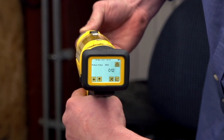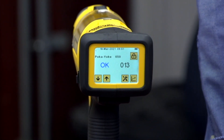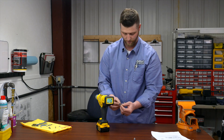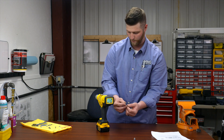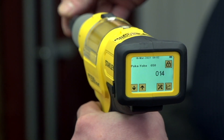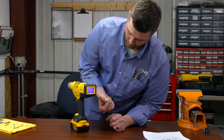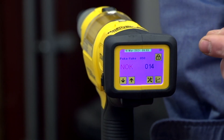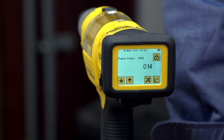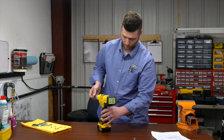If I set the rivet it shows up as okay on the screen — that's with three washers. Now if something changes and I put one washer on it, my stroke and force will change, and it should give me a not-okay reading, which it did. This tells you that something was wrong with that rivet set. This does not count in the poka-yoke counter. To reset it, you simply touch the screen, it goes back to the main poka-yoke screen, and you can continue with the correct rivet.